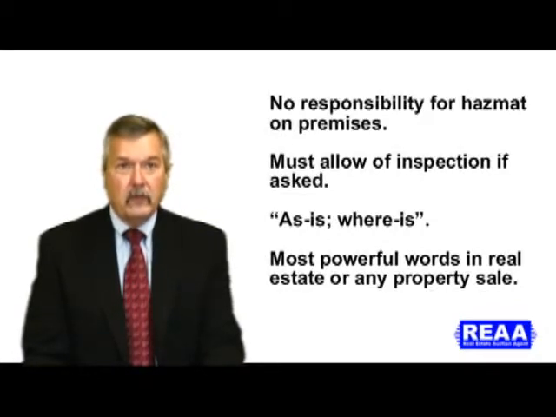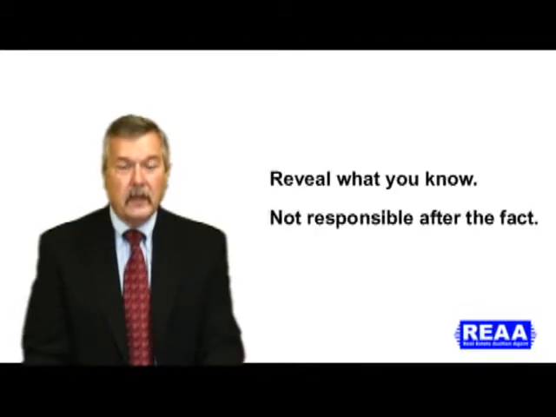You only have to reveal what you know. And if you don't know a lot, then you can't reveal a lot. You're not responsible for anything after the fact. This means that if you've sold a property at auction sale with the as is, where is clause in the contract, and the heating system fails or the septic system fails, it will be the buyer's responsibility to take care of that problem.